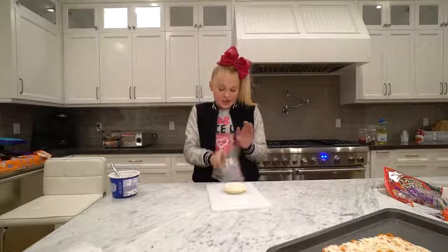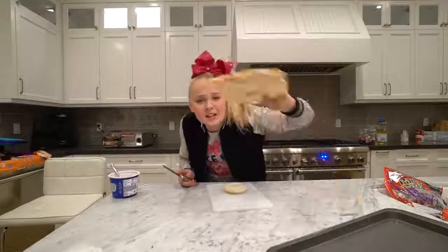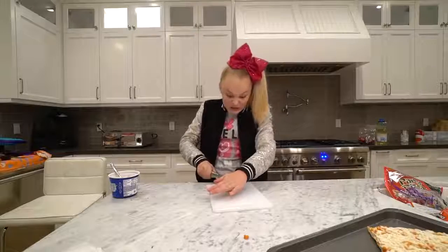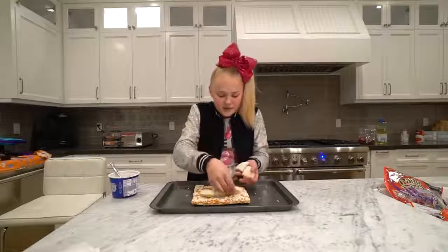Kids, if you are using a knife, be very careful, okay? So you're gonna cut your peanut butter and jelly into a few pieces. It's a square pizza so I'm gonna put one, two, three, four pieces. And you're gonna put your four little slices of peanut butter and jelly — that look so delicious — on top of your pizza.